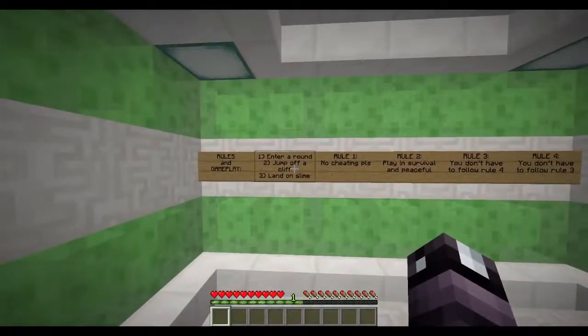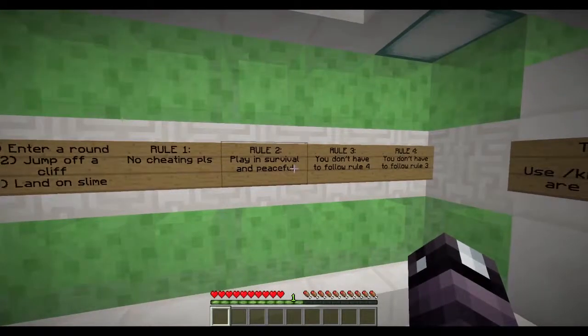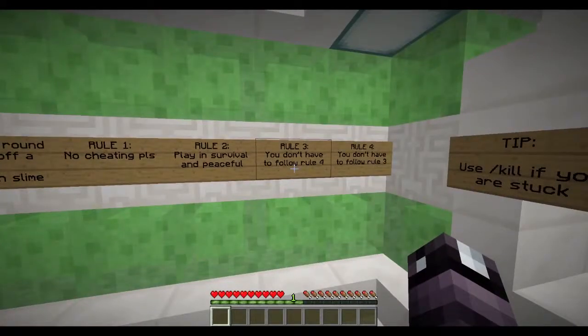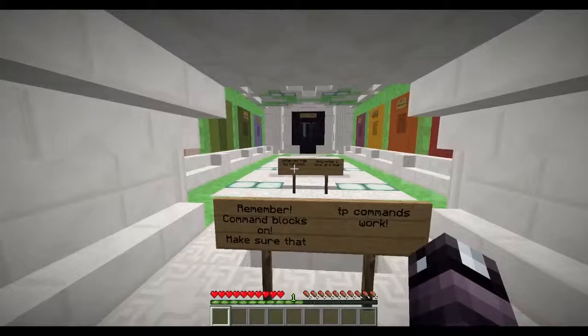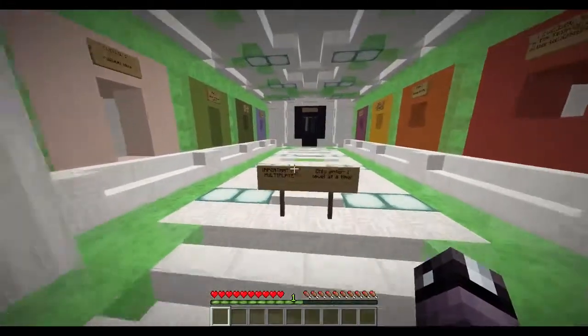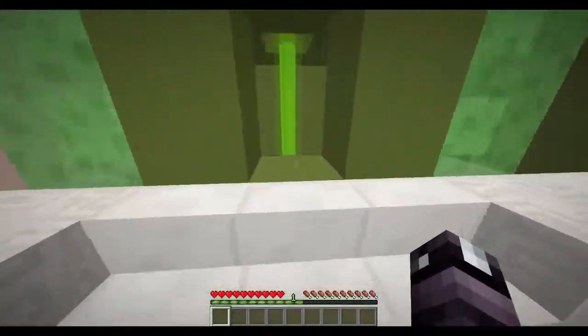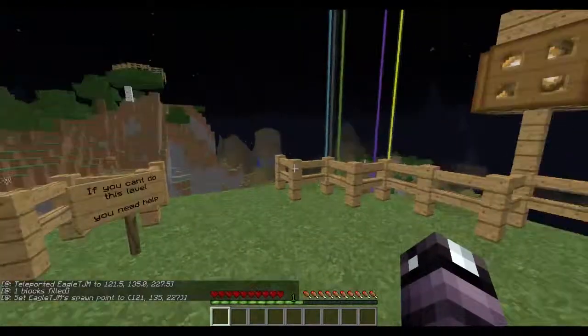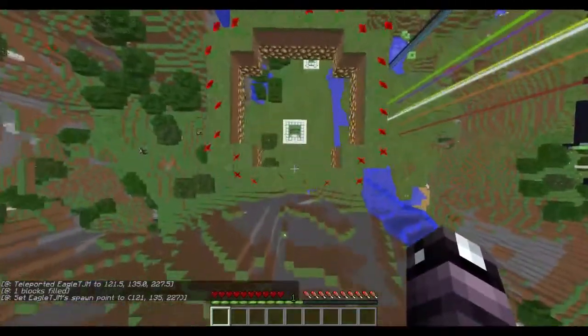Rules. Enter a round, jump off a cliff, land on slime. No cheating. Survival, peaceful. Slash kill, command blocks on, TP work. On multiplayer, only use 1 level at a time, obvious. Number 2. If you can't do this level, you need help.